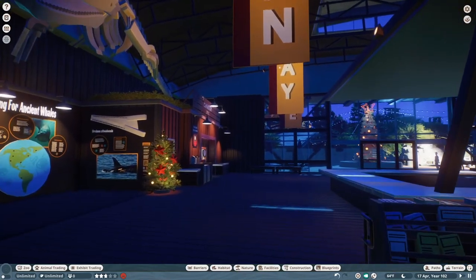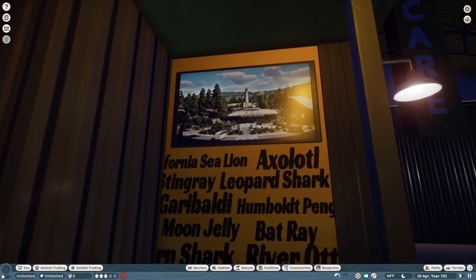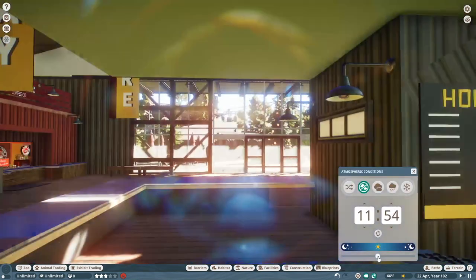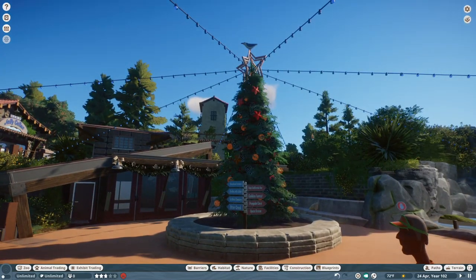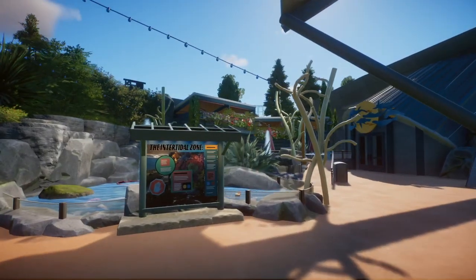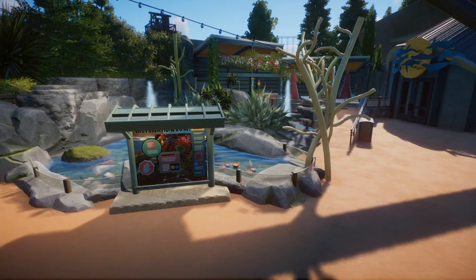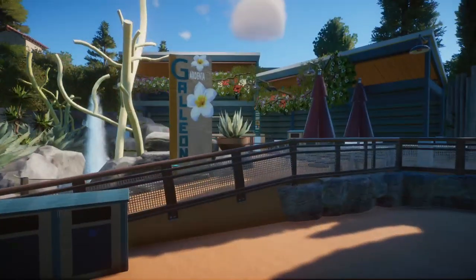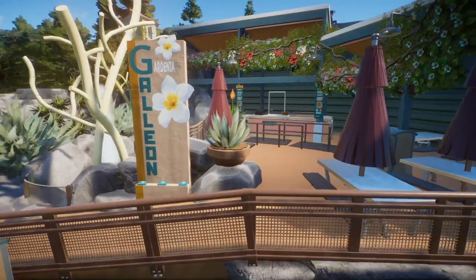Before this was a picture of Big Sur, California, which is where the project is set, but now I've taken a screenshot of the actual park and it works much, much better. Turning on daytime as we head outside, we have the entrance plaza — I did this last year too, just adding a nice Christmas tree in the middle and some neat string lights. And then I did a solid overhaul of the tide pool area. I'll put up a picture of what it looked like before, but it wasn't nearly as appealing. We've recolored the rocks, added more signage, and added a brand new area back here — the Gardenia Galleon, which is a little snack stop with some really nice flowers draped over the shade structures.